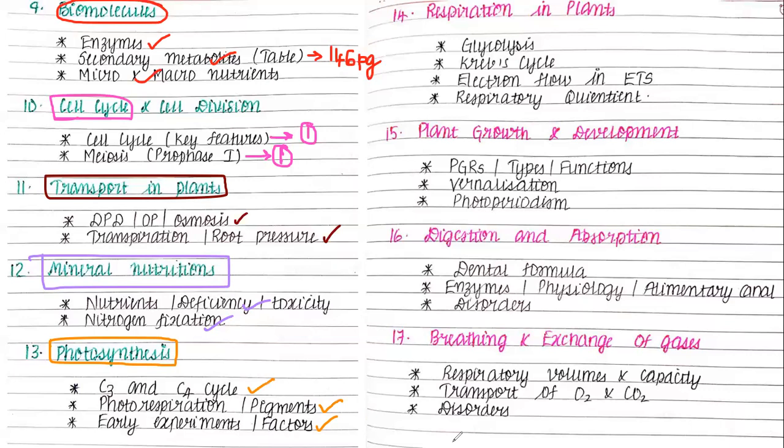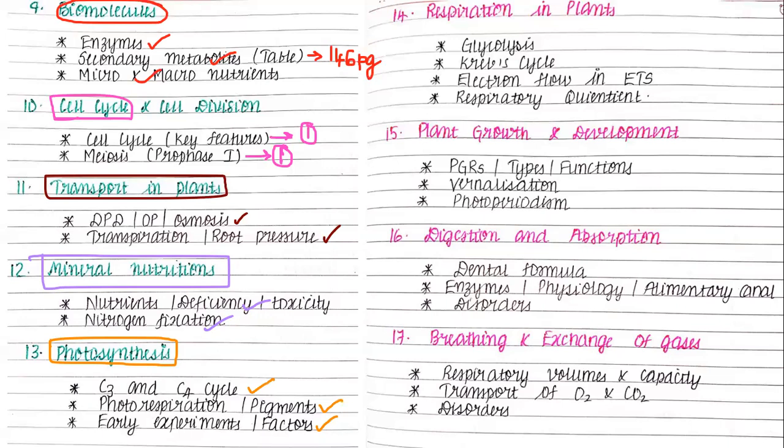Which are the major pigments? What is the primary carbon dioxide acceptor in each cycle? Cyclic and non-cyclic photophosphorylation. Then come to the C3, C4 cycle. And finally, photorespiration and factors. Blackman's law of limiting factors. Simple questions come, like the law of limiting factors was proposed by. So they can ask you such silly questions even in the NEET examination.